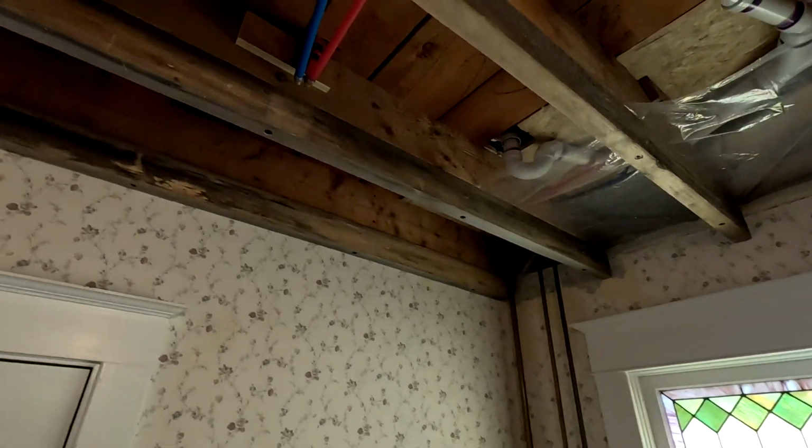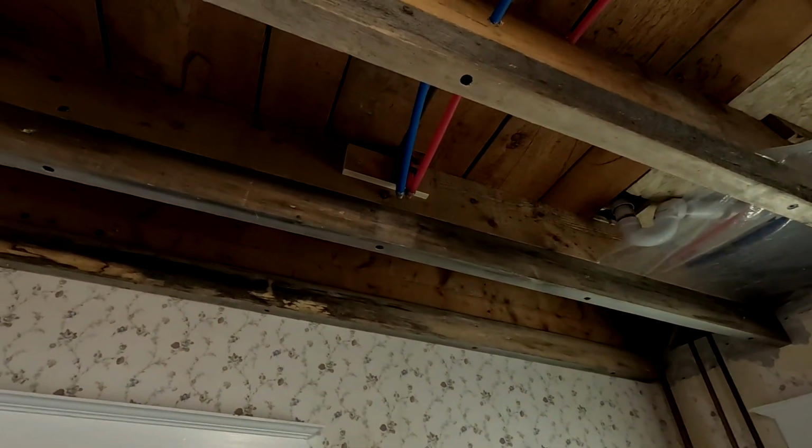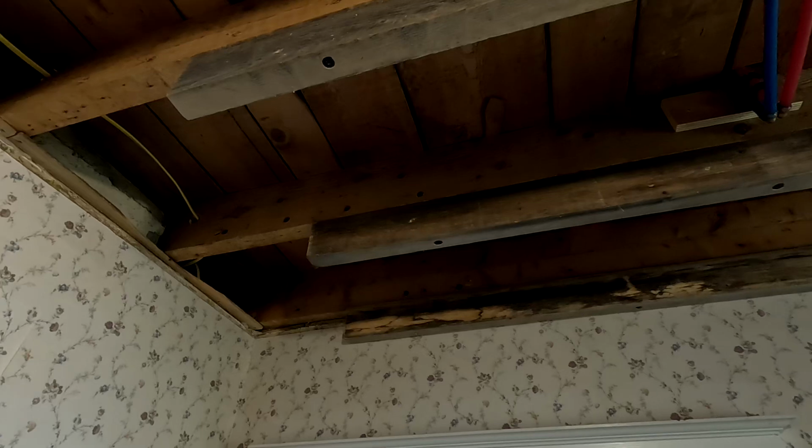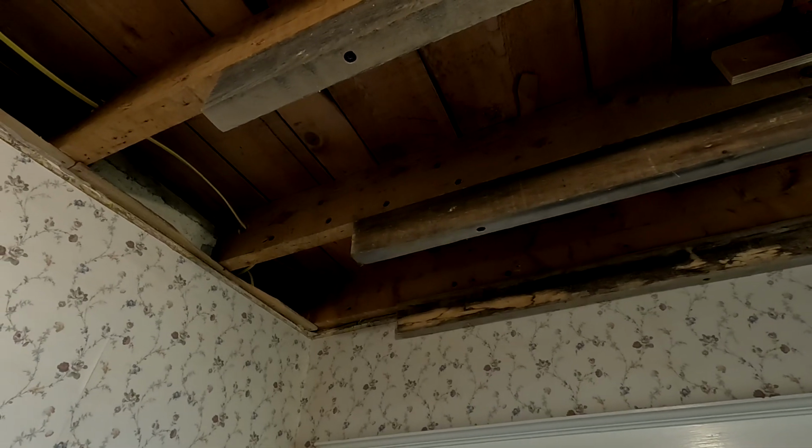So I've already put up most of the big pieces of joist reinforcement, but I have the ends to do, and one like 5 foot long one.